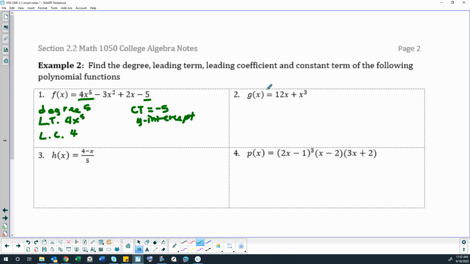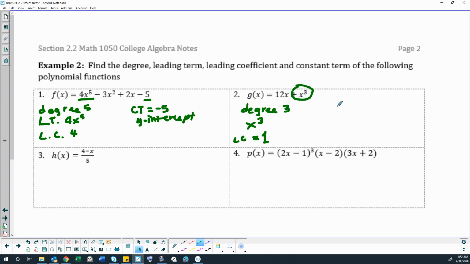Now be careful, sometimes our polynomial functions are not written in general form, which is with the highest exponent first. So pay attention to that. So that means that this is our leading term. So our degree is 3. And why is that the leading term even though it's not written first? It's because it has the highest exponent. The leading term always has the highest exponent. So degree 3, our leading coefficient is 1. If there's nothing there, it's an invisible 1.